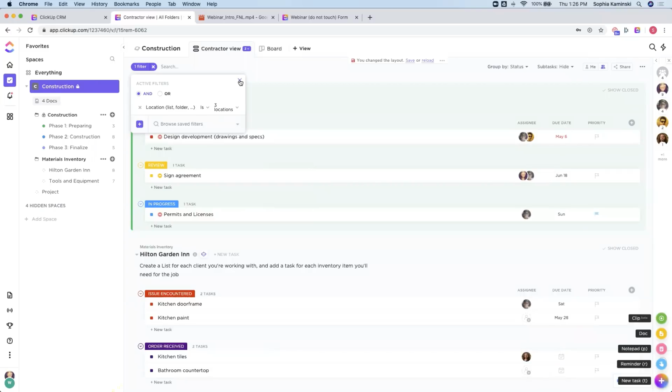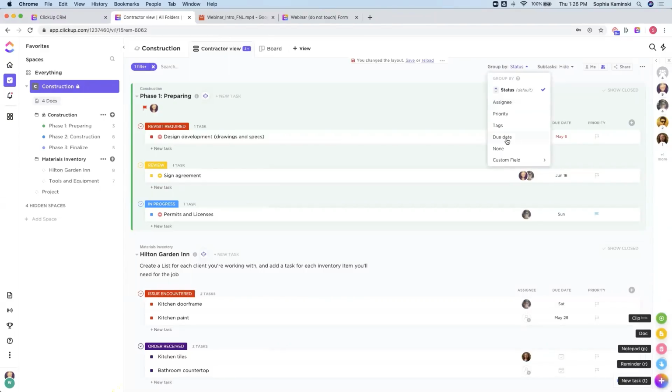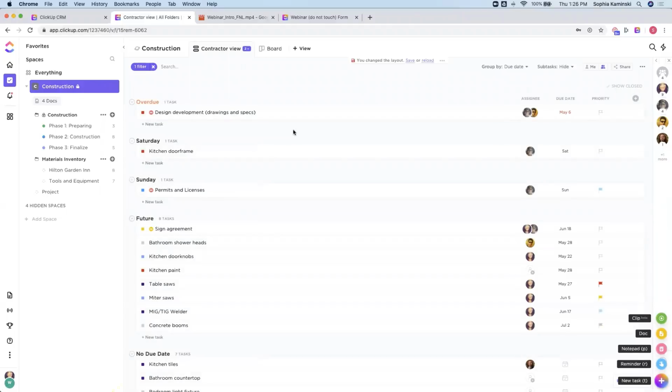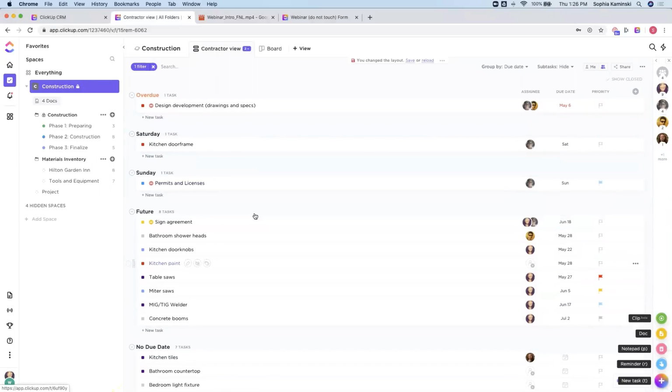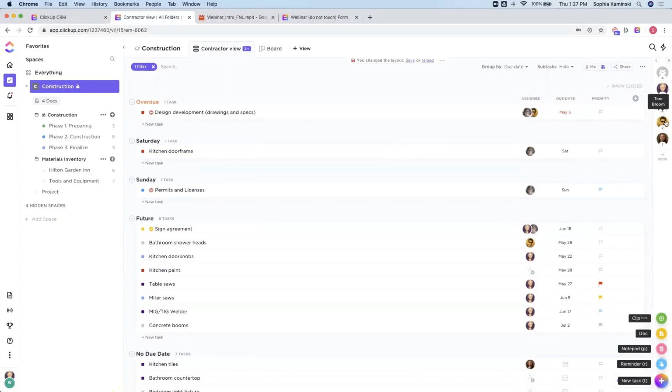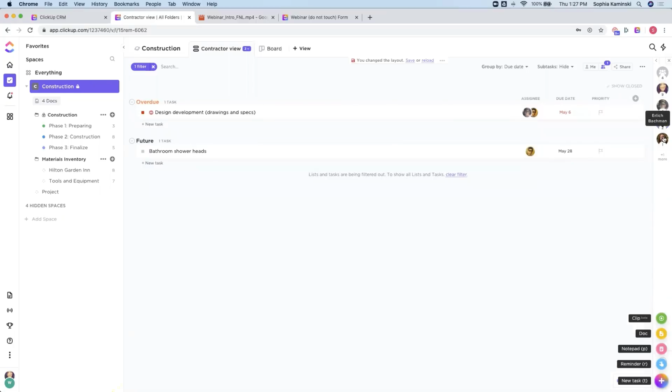And beyond that, I can add some additional filters or even something like grouping. So if I group by due date, I can see tasks that are overdue at the top, as well as tasks due today and in the future below. I can pick and choose 1 or 2 assignees as well.